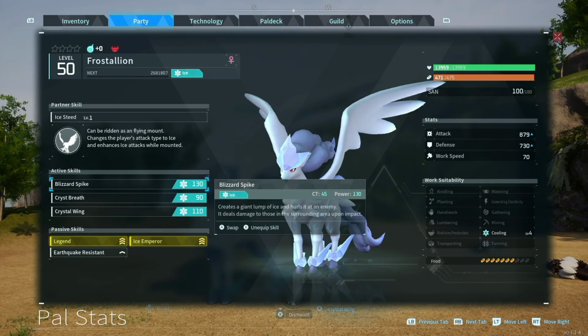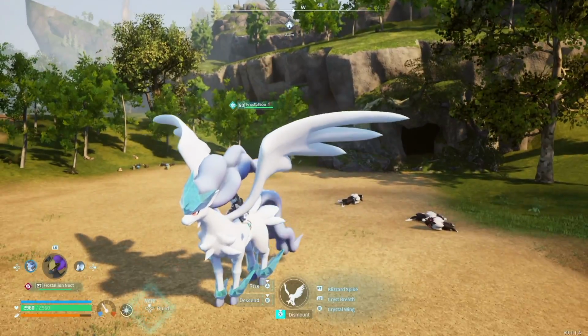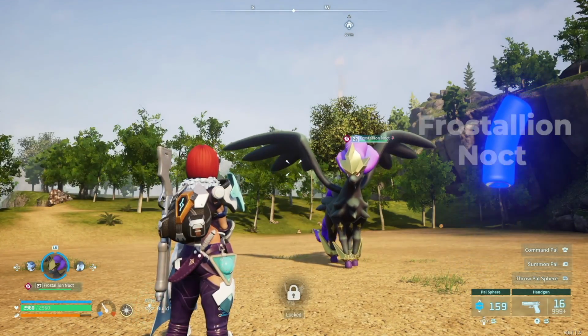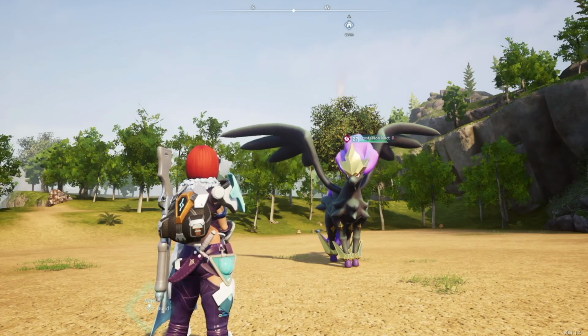Moving forward, we got this one right here, a little bit of an upgrade from what we have. It's the Frostallion Noct. Now, this design goes crazy. That black with purple with gold is just screaming at me, saying how beautiful this pal really is.